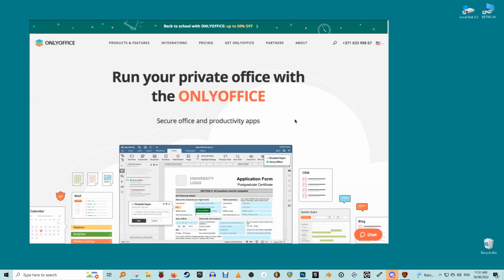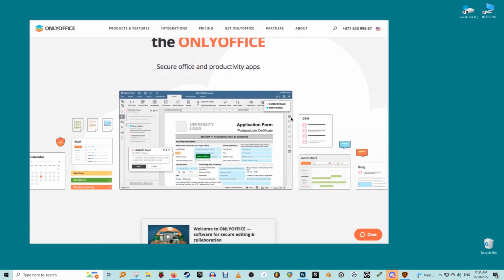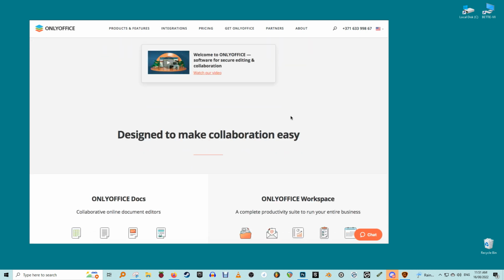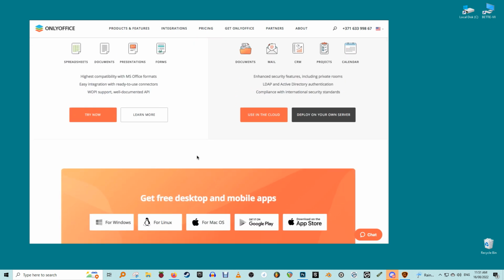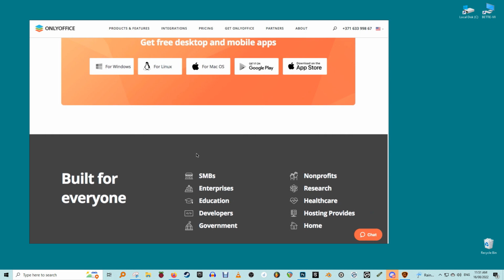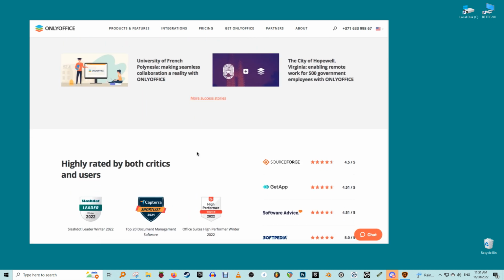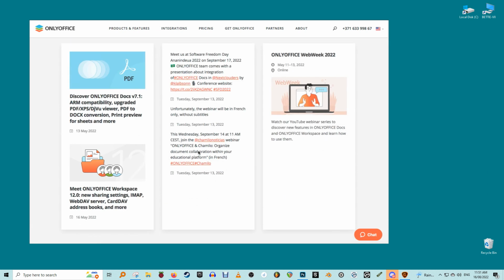OnlyOffice Personal is an online productivity suite with a fabulous full-featured document editor, spreadsheet editor and presentation editor. You also have access to a form creator for type-in forms, and also a PDF reader and converter. All the parts of the suite load and save perfect Microsoft file types, so inter-office file sharing should not be a problem. To complement the online suite, there are also desktop versions for almost every operating system: Windows, Mac, and literally every variety of Linux I can think of.